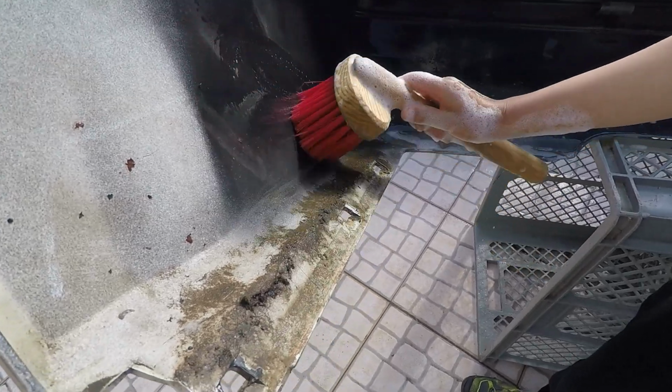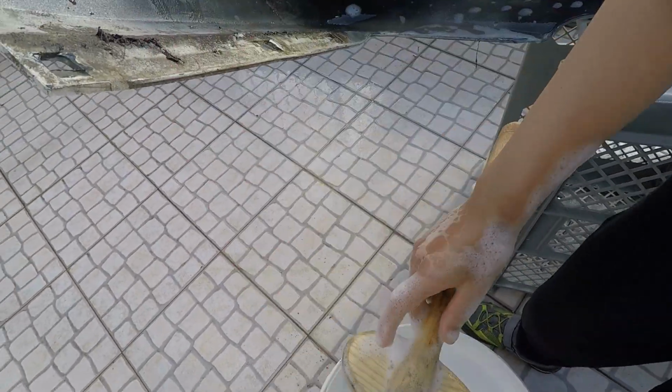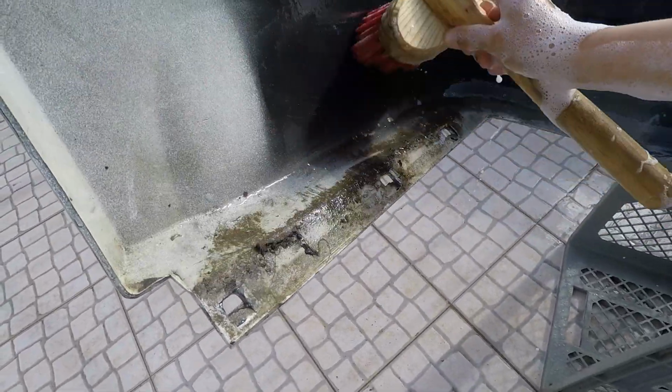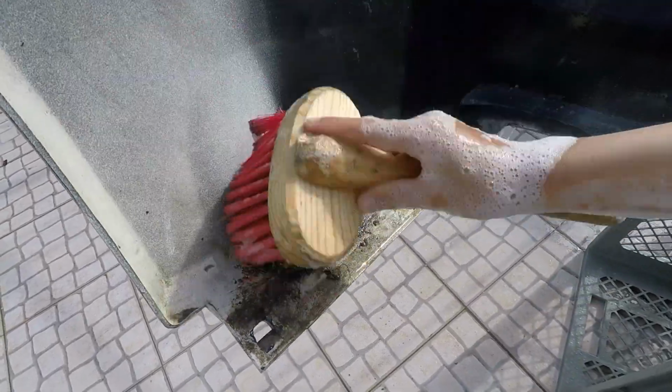Then again, we have lots of dirt that we try to clean as much as possible in order to repair the bumpers and paint them properly. So yeah, this was an easy part, so I put my son doing it with supervision, of course.